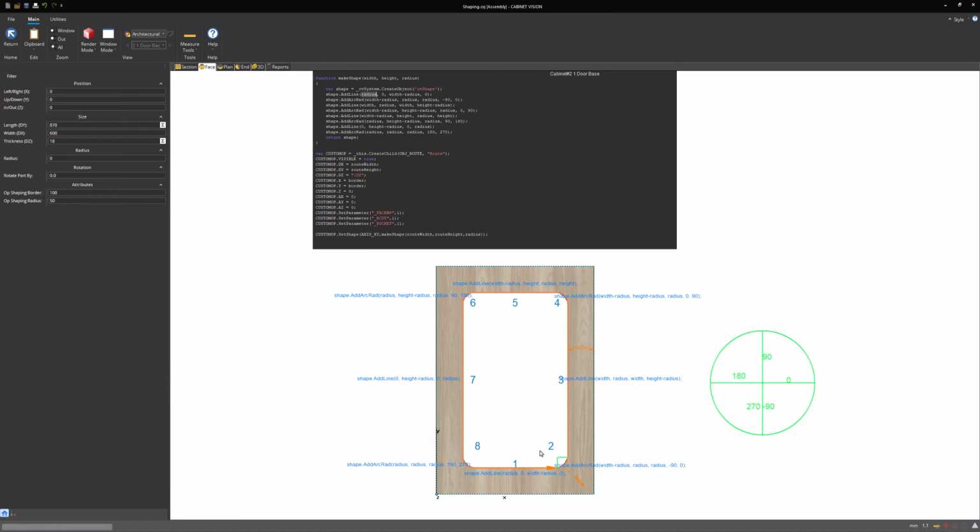The next command in the UCS is add arc radius. What we do with this one, again just like in the previous episode, is draw the arc from the center point here, so we're just defining that. Then all we're doing is performing another add line command and an add arc command to make up the outside shape. One thing I want to highlight again, when we're using the add arc radius, we provide the center point of the arc, but we also provide the start angle and end angle.